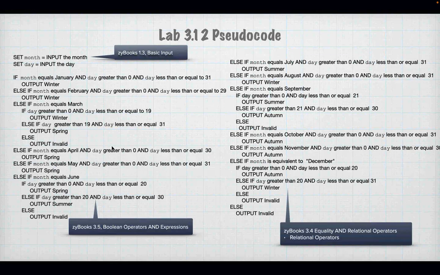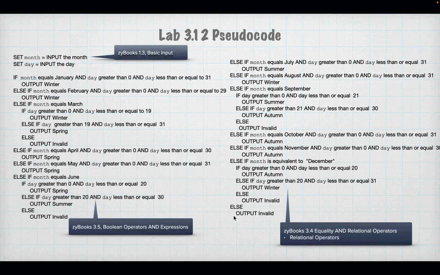through any month that they have defined that spans, that there are some days in the month that are in one season and some days that are in another season. You have to format it like this. It will be elif month equals whatever that month is, and then you're going to have an if, elif, and else statement all dealing with the day. Now you're going to put the else statement there because you want to tell them if they put in the wrong day.